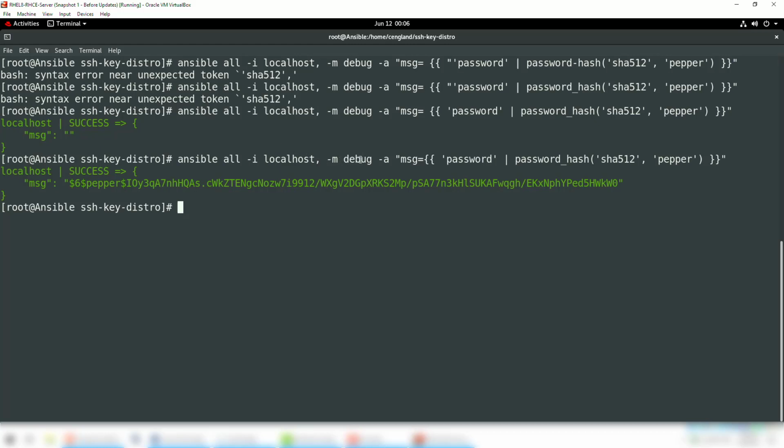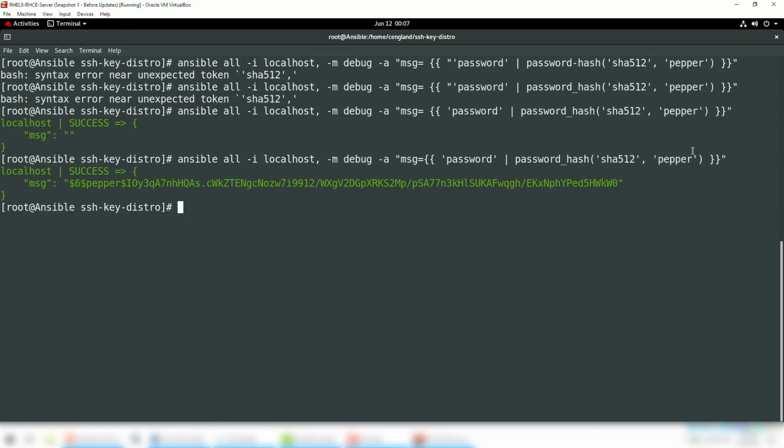We're going to run a debug command, which has the argument for a message, which is basically printing out the message. In this case, we're going to get my password, which is literally password. We're then going to pipe it into password_hash with a SHA-512 hashing algorithm, which then produces this.